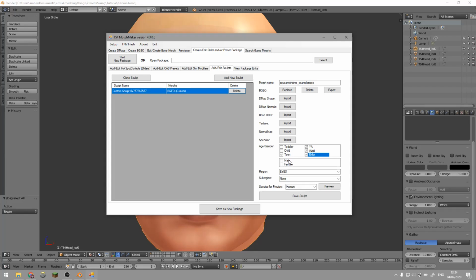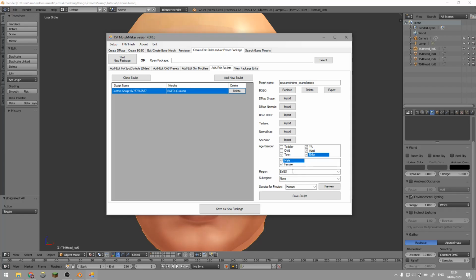And then you're going to want to select either male or female or both. Select at least one, otherwise it won't show up. I'm going to select both. Usually I'll end up changing this later because I will test it out in game and it will look really stupid on one of the head frames, especially if I made it for a male base and then I try it out on a female and it looks stupid as hell. That's why I scrap it. But for now, just check it both. It'll be a fun test.